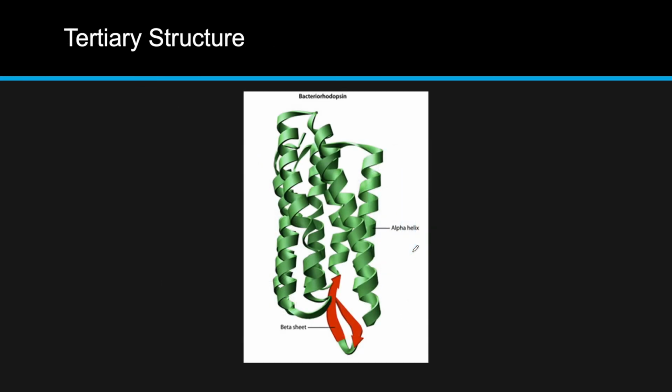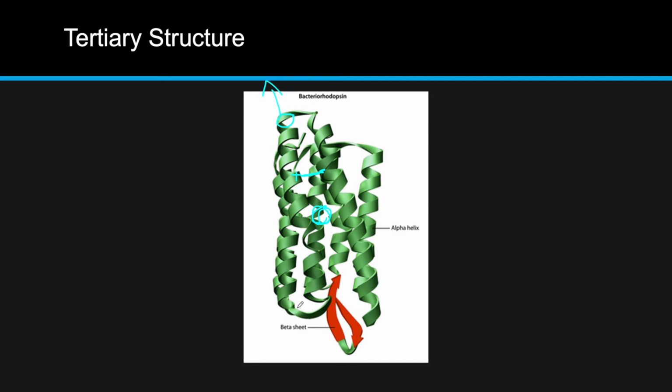Then from there we get larger and we get the tertiary structure. Remember when I said that those R groups can be polar, positive, nonpolar, negative. The specific charges or polarity of these R groups are going to change the tertiary structure. The tertiary structure is basically the 3D structure, how these proteins start folding together. So say this part was negative here and this part was positive, this is going to come together. And say maybe this part is nonpolar and hydrophobic, and this part out here is hydrophilic. So this is going to go to the outside, and this is going to want to stay on the inside.